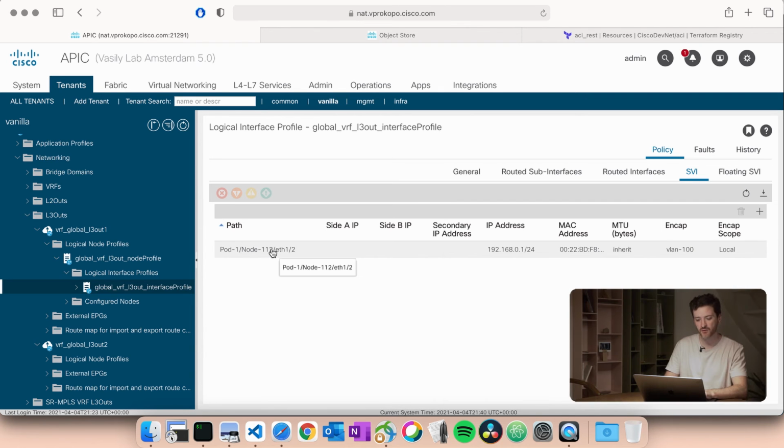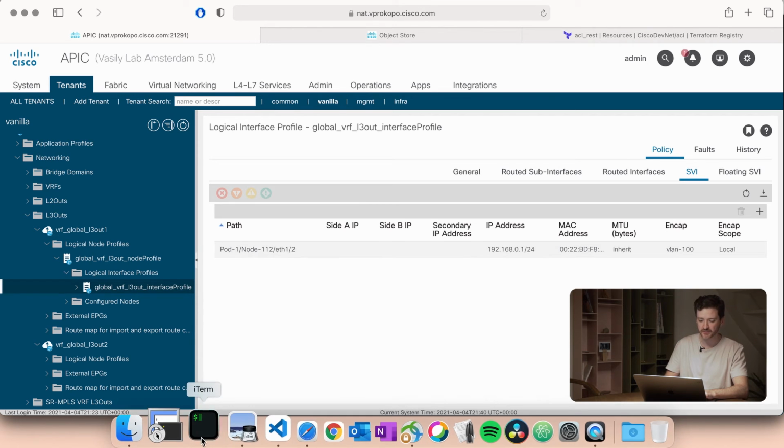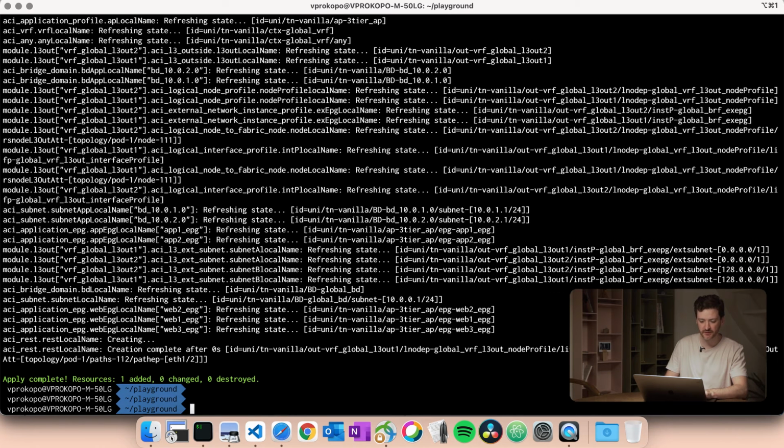Here we have our SVI. So not that difficult. Remember, the golden rule: if you want to create some object, first create it in the UI, inspect how it's being created, inspect all the attributes, and then just map this to your code in Terraform.